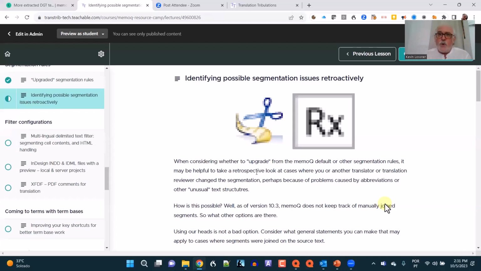Now, why would you want to do something like that? Well, when a TMX file is in the working grid of memoQ or other programs, if they allow you to do that, it's just XML, so you can probably tweak an XML filter in some other environment and do exactly the same thing. But once it's there in the working environment, all of your filtering and search and replace capabilities and so forth can be brought to bear.